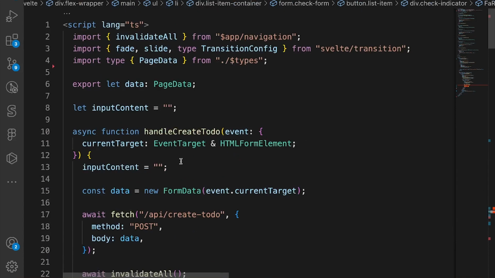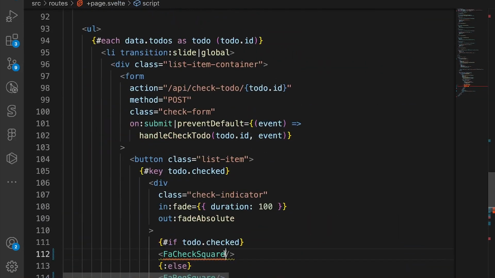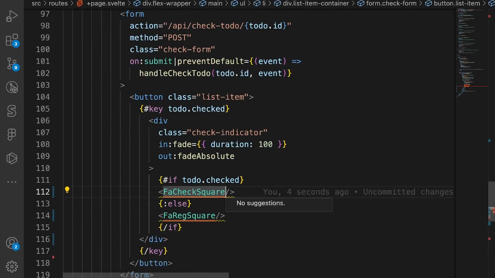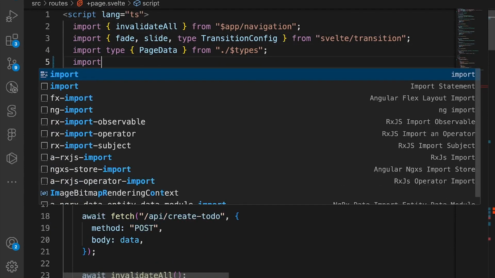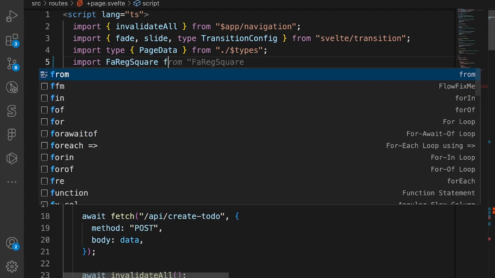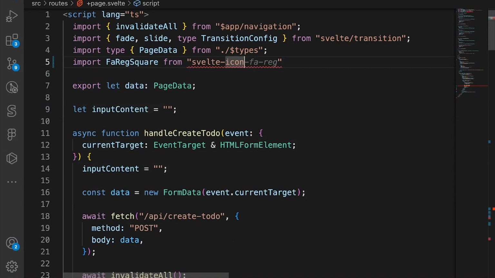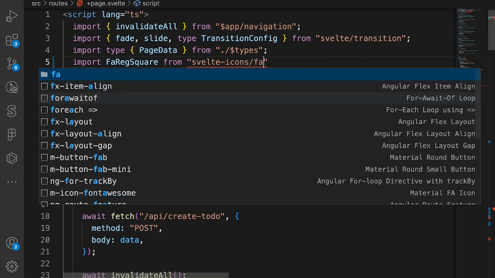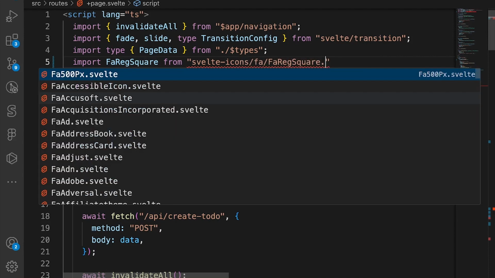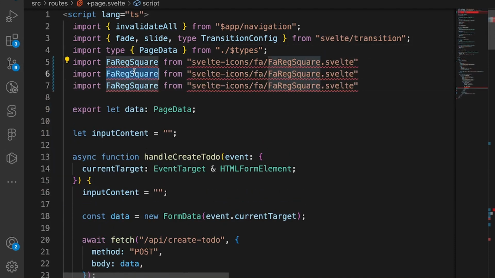Now let's make sure to import these. Let's go up to the top and manually import these. We import these from svelte-icons/fa/FaRegSquare.svelte, and we do three imports.